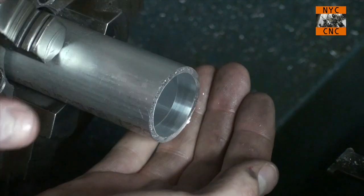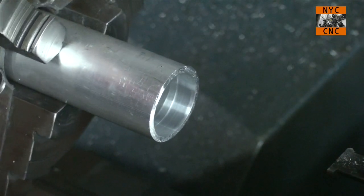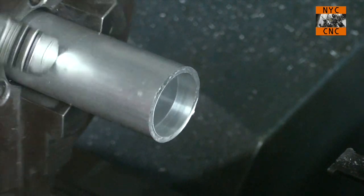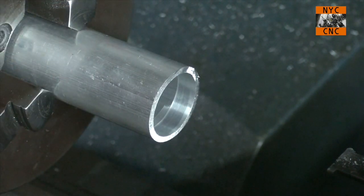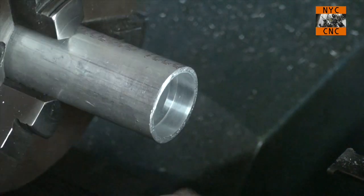So very happy with that. Now this is only aluminum. The problems I was having earlier in the jacket drawing series was 1144 steel, which isn't too hard to cut, but it's certainly harder than aluminum. But nevertheless, I have to say, I'm really happy with that.